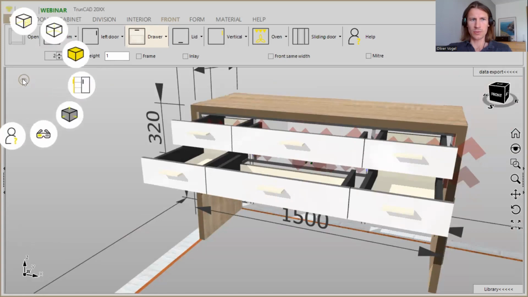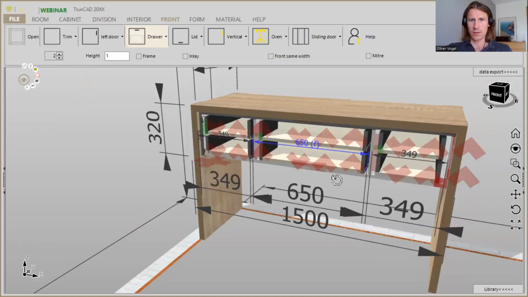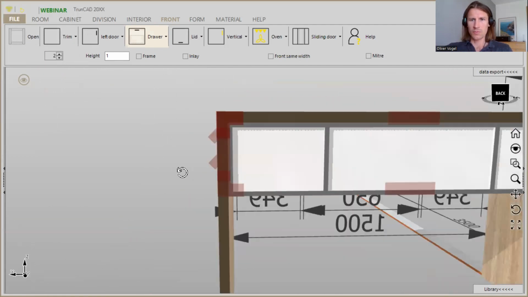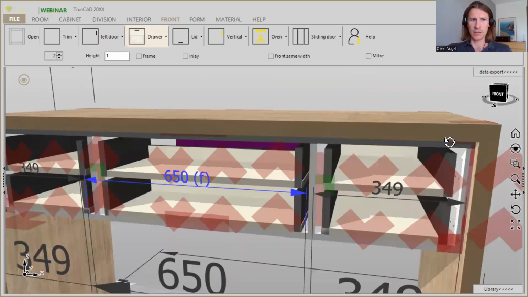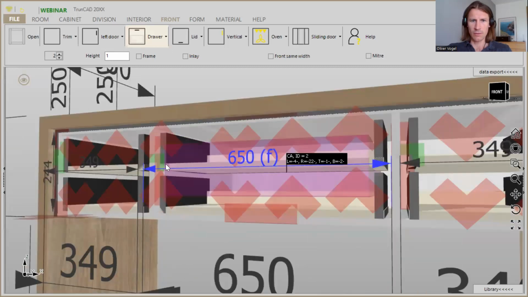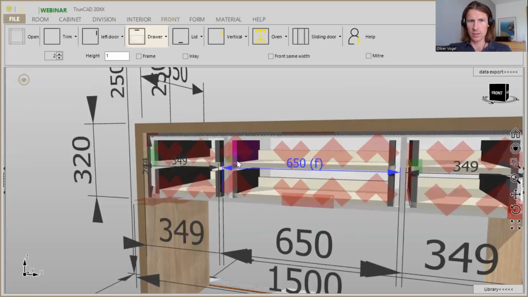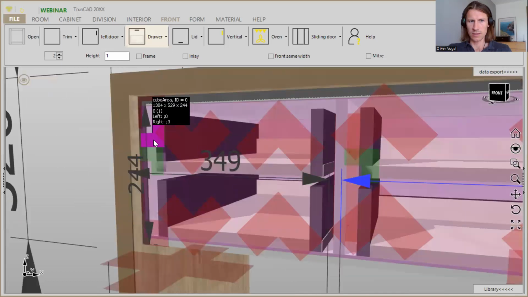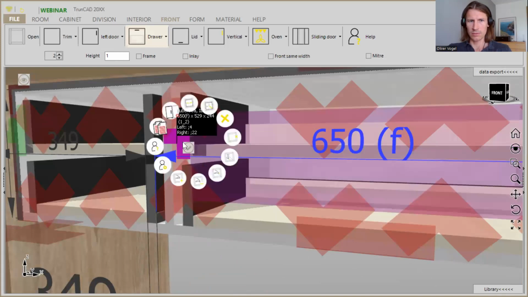So we can also click here to draw the fronts again. Then the fronts are visible, and here we don't want to have the back panel for the middle area. That's why we are going here on a smart click for the middle area. That is here for the right one, that's for the middle one, that is a smart click for the left one, that is a smart click for the whole area, but we want to have this one.